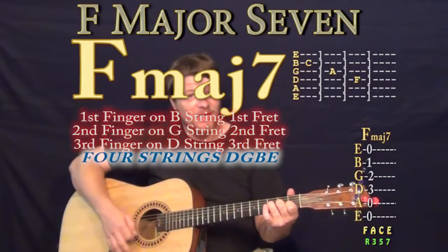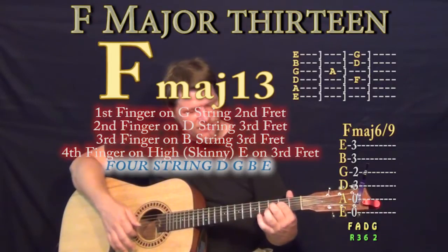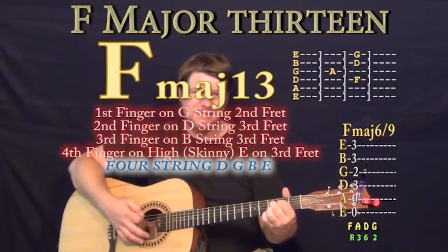Now you may also dig on an F major 13, where you do 1st finger on the G 2nd, 2nd finger on the D 3rd, 3rd finger on the B 3rd, pinky on the high E 3rd, kind of working that for your F major. And then from the F, we'd be going to a C major chord.